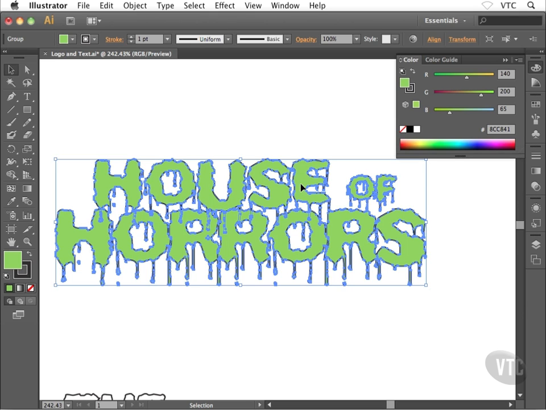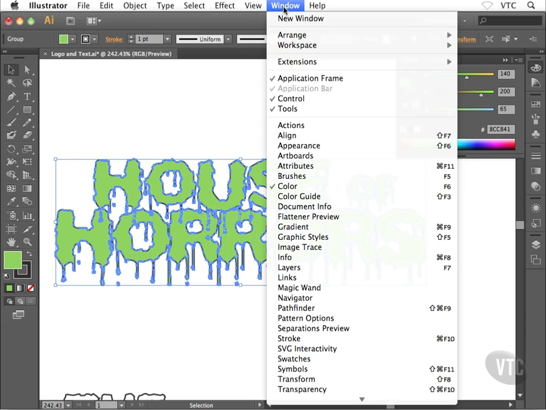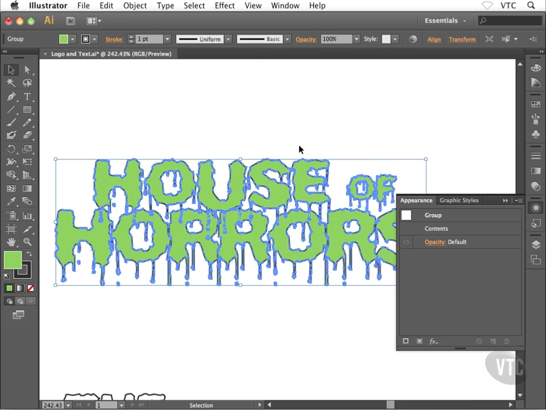So it's all going to happen inside the Appearance panel. What I'll have you do is head up to the Window menu towards the top, and then look for Appearance. Or you may already have Appearance kicking around over on the right-hand side of your screen. Now, make sure your logo is selected as well. The Appearance panel tells me that I have a group that is currently selected. Well, that's just fine.